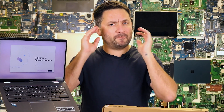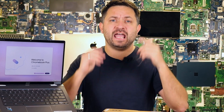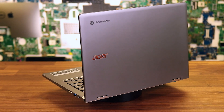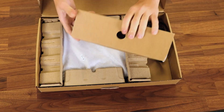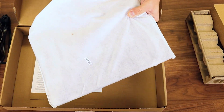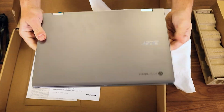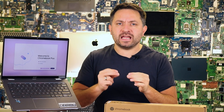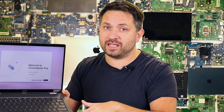In conclusion, the Acer Chromebook Spin 714 is a balanced laptop for work, study, and everyday tasks. It won't replace a full-fledged gaming or professional laptop, but for users needing a fast, user-friendly system for web apps, it's a solid option. The laptop's versatility is appealing, but there are drawbacks such as Chrome OS limitations. When choosing it, it's essential to understand your specific needs. Let me know what you think and share your thoughts. Now let's take this baby apart to see what we can replace and upgrade — so stay tuned, let's go!